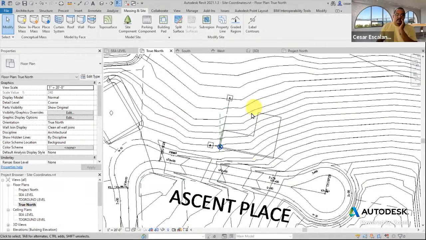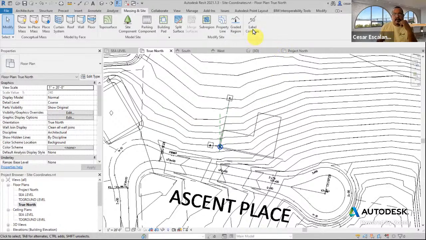And this is the shape of the pad. And remember, we said that this pad was going to be at elevation, I think I said 620. I think. What was that?